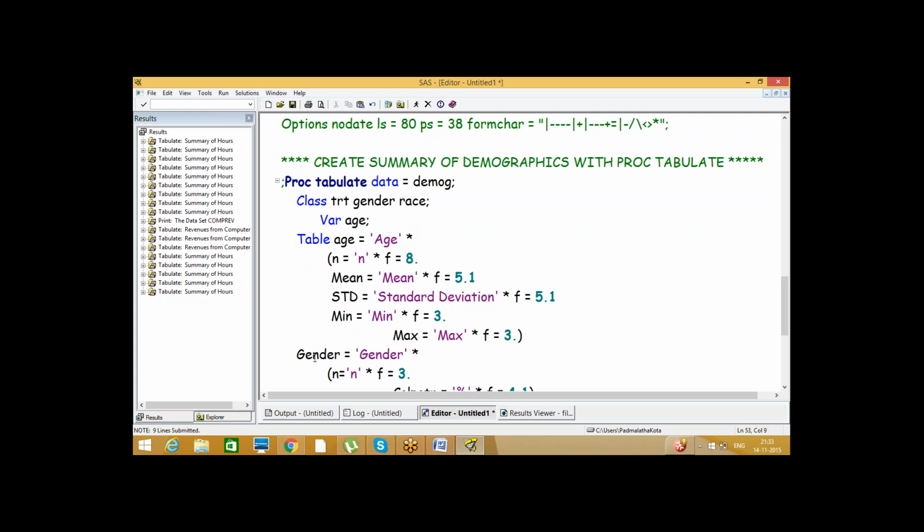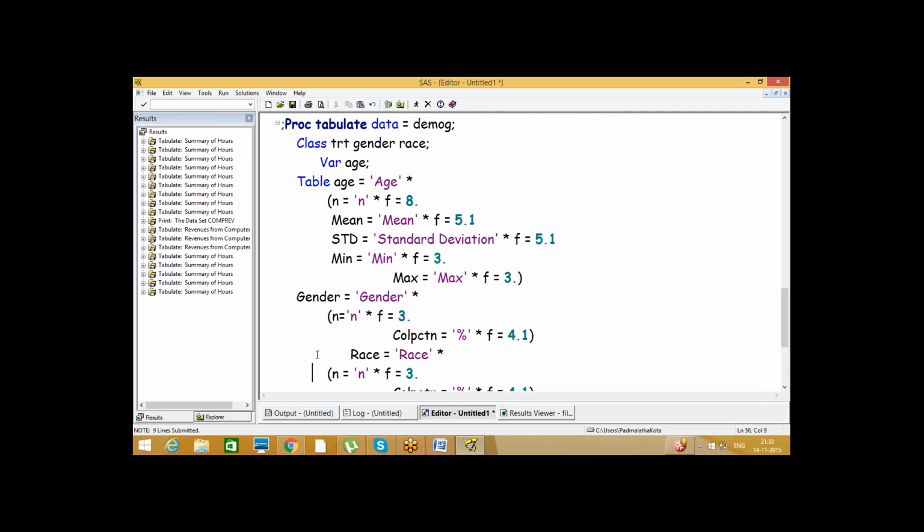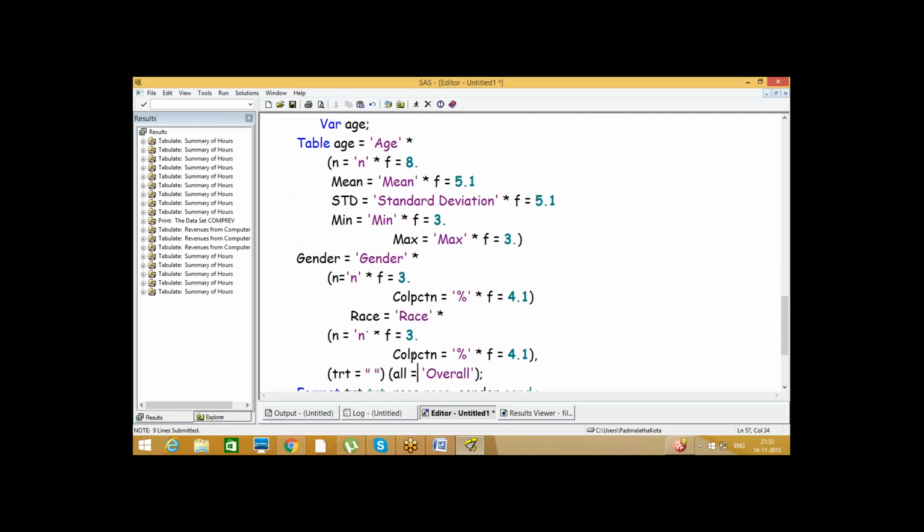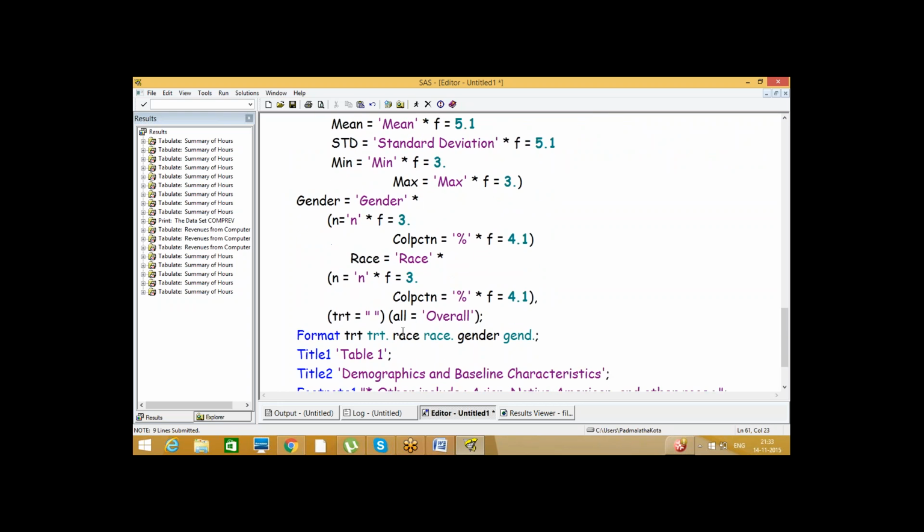So for your gender, n is equal to count, and here I am giving column percentage is equal to the percentage symbol. For your variable race also you can give only n and percentage. Trt is equal to missing, so you'll get all, and all is equal to overall, so you'll get all these values. After this I wanted to display trt as trt dot, which means your format will apply to your variable trt.